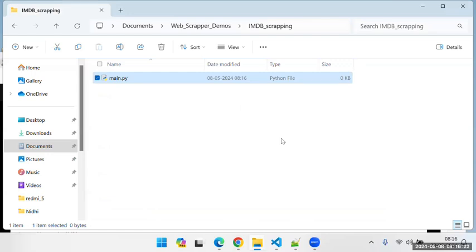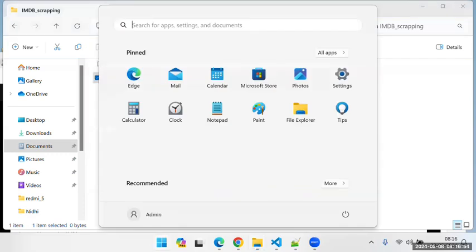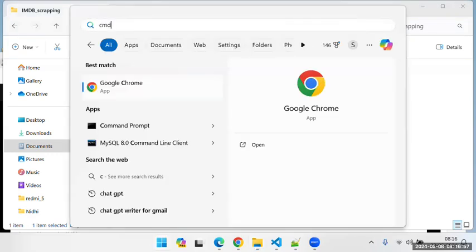Now again, first thing first, you all know what the best practice is. I always prefer to create a virtual environment for a specific project, or at least a virtual environment for a group of projects, so that I don't mess up the global installation of Python on my base machine. The process is very simple. We have seen it yesterday as well. You can either do it with the command line or open VS Code, anything works. Let's do it with the command line today.